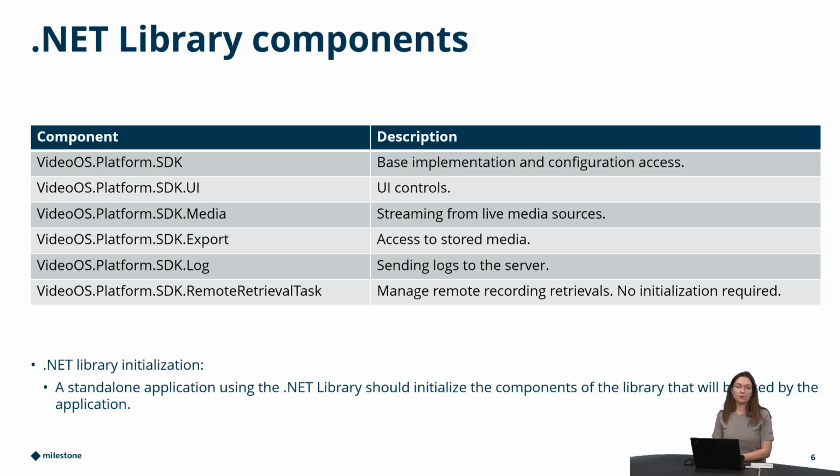So now let's move on to talk a bit more about technical details of what the .NET library contains and what you can do with it. The implementation of the .NET library consists of 6 areas, each of which provides different functionality. Those areas are implemented in different DLLs, and all those DLLs come in the NuGet package I mentioned before.